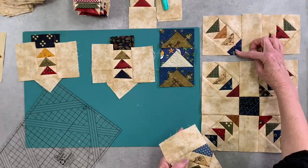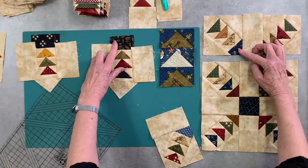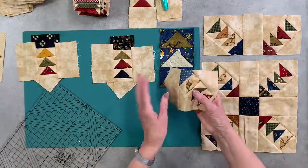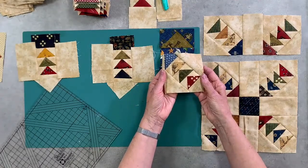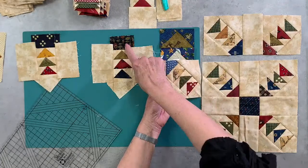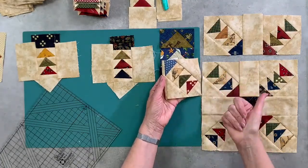It looks like 4 flying geese. But this is just from the color strip that was put here at the top. And when we come in and trim this up, then we're going to get that hen house. This is the hen house right here. And in this one, we did a color here, but I'm going to show you some other ones where we didn't do the color there, okay?